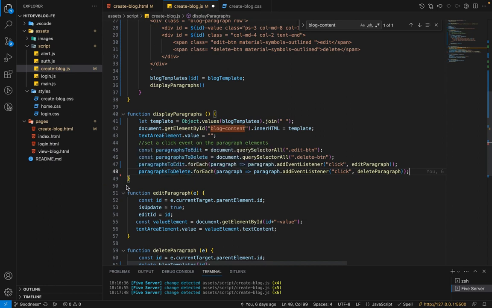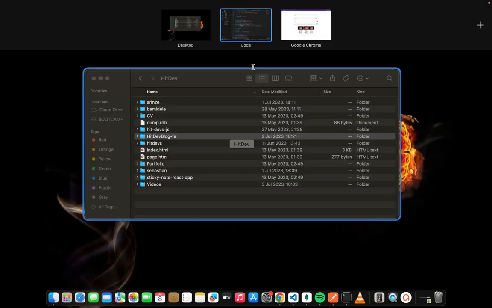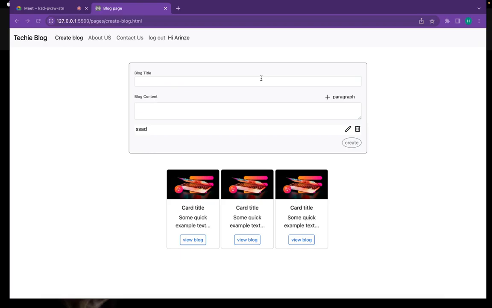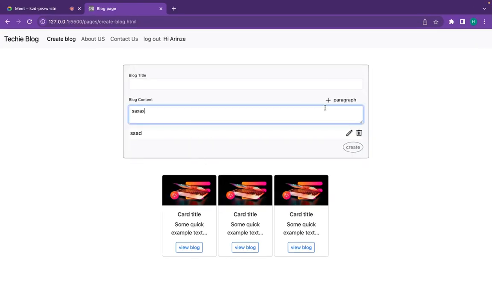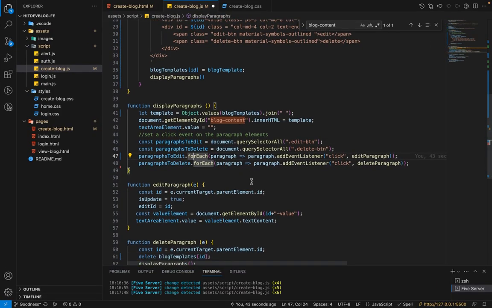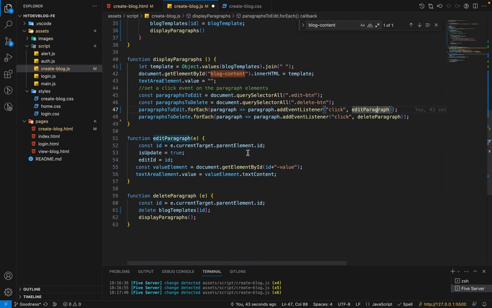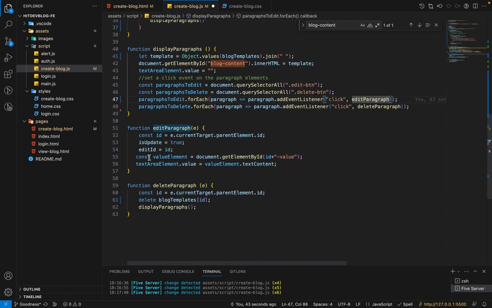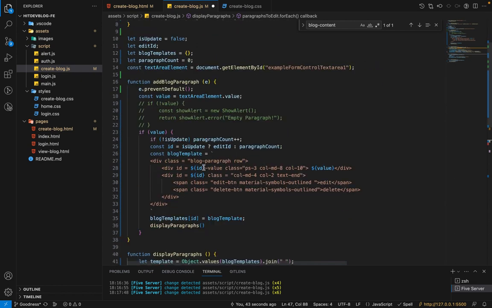So we loop through them. We loop through the paragraphs. Whether it's 1 or 2, it can be 1, it can be 2. In this case, it's 1. If I add another 1, it becomes 2. So we loop through all of them, and then for each one, for the edit one, we loop through all of them, and for each one, we pick the ID. Those IDs we are assigning to the element here, this ID. So we pick the ID.